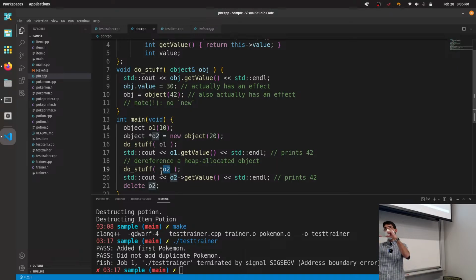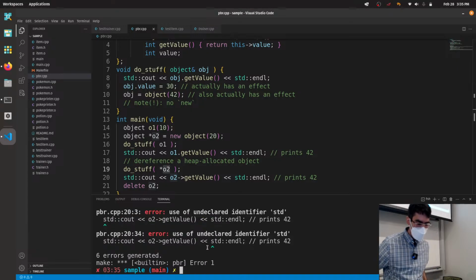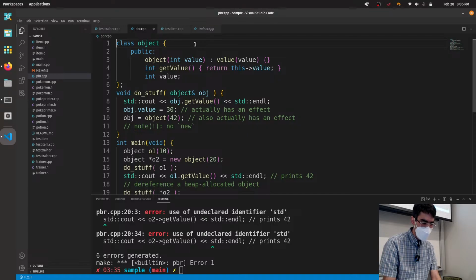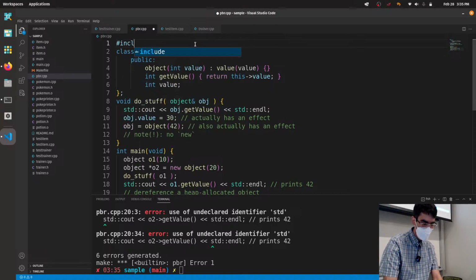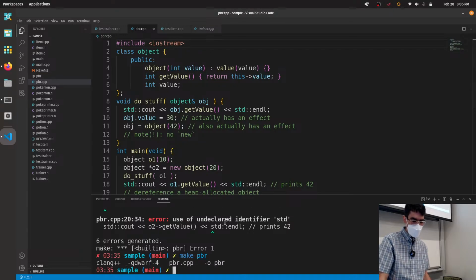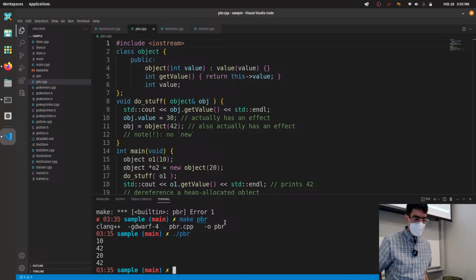So I want to get the actual thing that's there. I'm going to make PBR here. I need to include iostream. Sorry, I'm stuck in C here. I'm going to make PBR and run PBR.